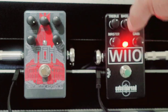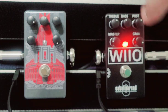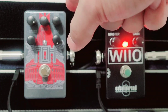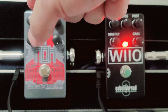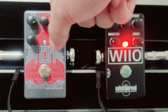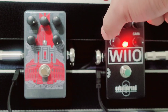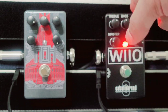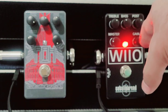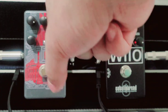I haven't done enough experimenting with the post knob on the Who, so that's probably going to make the pedal even more versatile. The RAH seems kind of a little bit limited in the EQ, and the EQ seems to affect it very differently than a normal pedal. These kind of seem to interact with each other, so it's interesting. As far as the treble and the bass knobs on the Who, they're very much straightforward, and there's no surprises there. The gain, when you max it out, is almost like a fuzz kind of distortion. When you max out the gain on the RAH, it's more of a mid gain, still light overdrive.